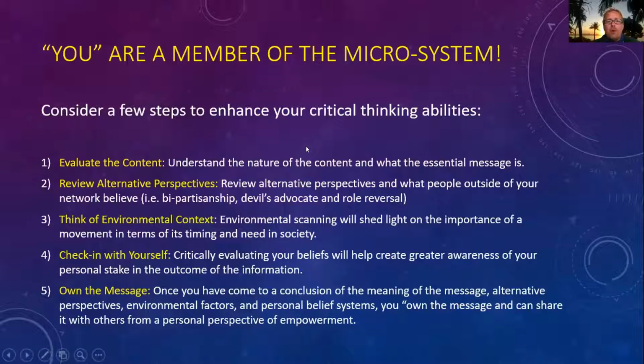So you are a member of the microsystem. When you share information, you have responsibilities to yourself and to other people around you. Our enthusiasm sometimes gets the best of us. But if we take a moment and think about what we're doing and what we're sharing, to ensure that it really reflects our own personal value systems, we'll have more responsible online media, more responsible social media networks, and we can be influencers in a positive way.